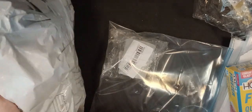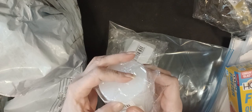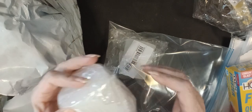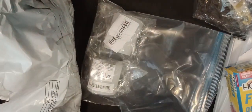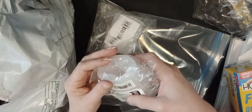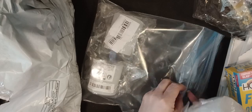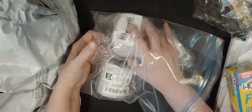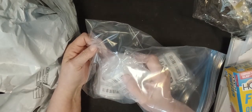Okay, now we're down to the last ones. Yes. All right, this one here says Snow House Silicone Mold, and then it has a number on it, 0272. So I think they're going to have all listed as Snow House silicone molds. Since you can't really see what they are, no sense in taking them out of the bag right now. Snow House silicone mold, 0270. Let's see. Oh, it's got something on the other side here. 0271.